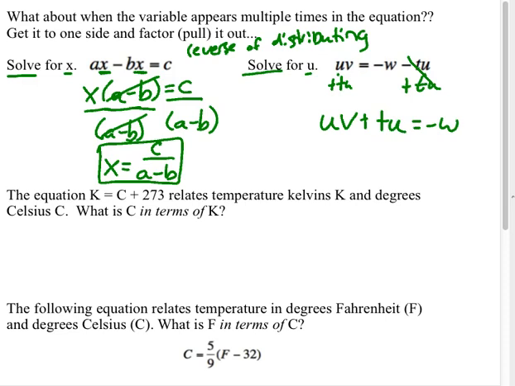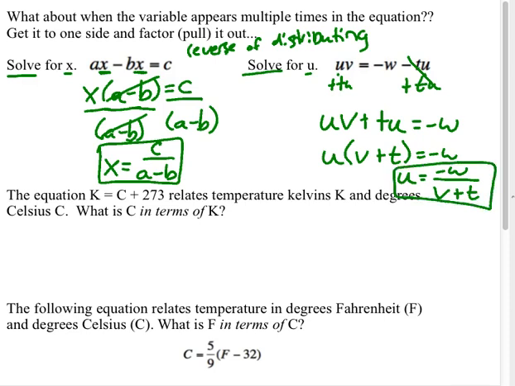Because you do need those u's together in order to factor them out, okay? So once they're together, now I can factor it. And now finally to get the u by itself, I'm going to have to divide by that (v plus t), and I'll end up with that. You may even want to make a little side note, because I didn't write it down here for you, that you always need to collect all of the variable on the same side before you factor them out.